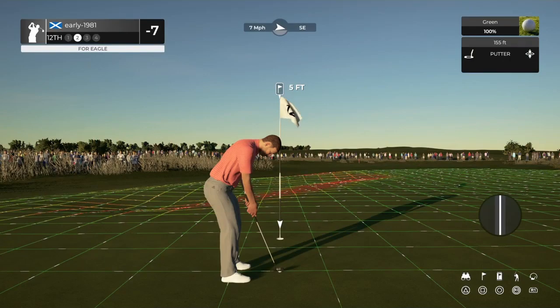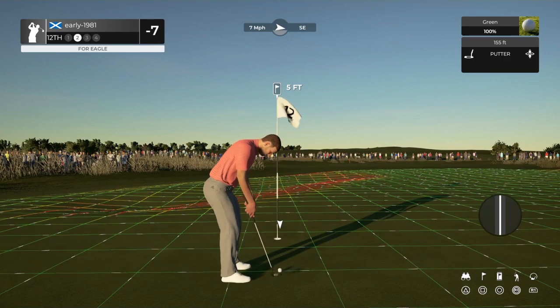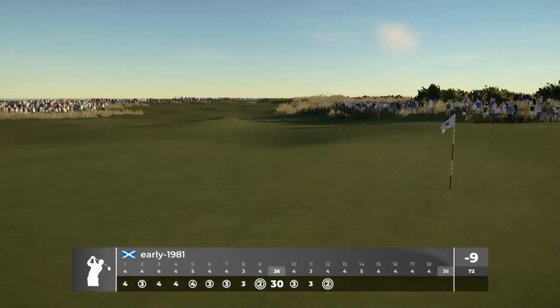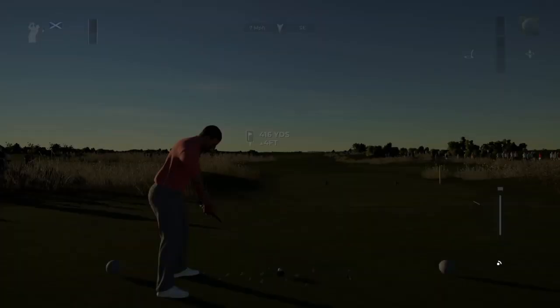And that is why I swapped my driver out, guys. I love how this game is so customizable for the course you are going to play. So we pick up our second eagle of the round, and we do move to 9 under par. Hole number 13 is Hole Across.